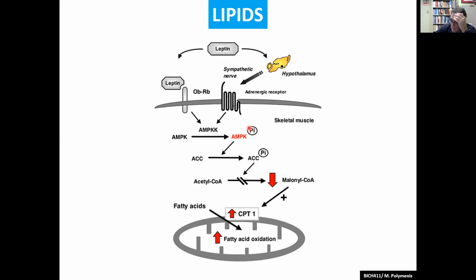And as we have seen in the previous slide, if AMP kinase is on, ACC will be off, because it will be phosphorylated. And if ACC is off, there is not going to be any generation of malonyl-CoA for fatty acid synthesis. Malonyl-CoA will go down. If malonyl-CoA is down, it will trigger upregulation of the carnitine palmitoyl transferase, the one that is absolutely rate limiting for determining how fast fatty acids are brought into mitochondria to be broken down, fatty acid oxidation.